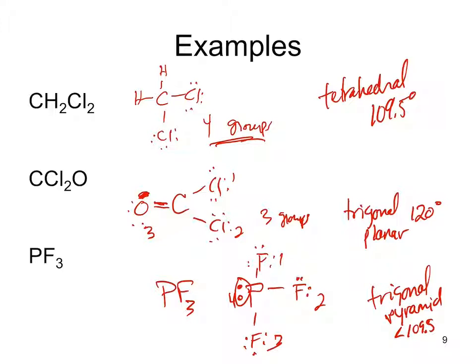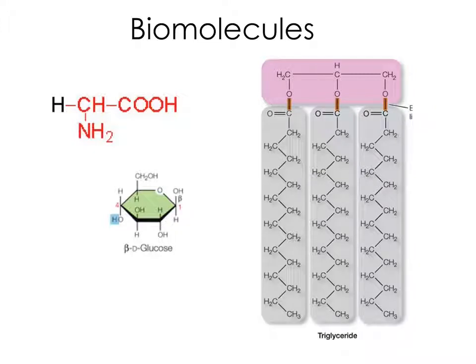Be sure to use that chart. I think it's extremely useful. And lastly, I'd just like to say a few words about biomolecules. It turns out that once you know VSEPR theory, you can predict the shapes of even very large molecules. We have this big triglyceride, a big fat molecule, and we could take it one central atom at a time and predict the structure. We're going to do that in class a little bit, but notice this carbon right here has 2 hydrogens attached to it and 2 carbons. This here, and then it's got these 2 hydrogens coming off here. So that's 4 groups with no lone pairs. Anybody remember? That's right, it's tetrahedral.